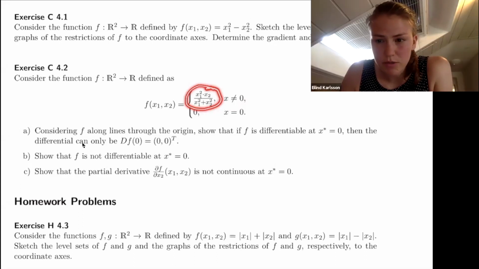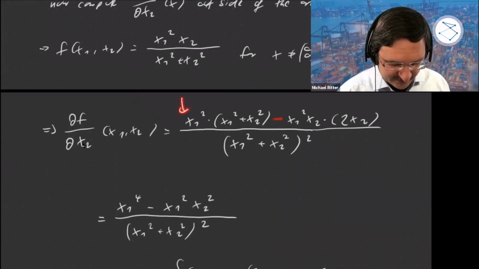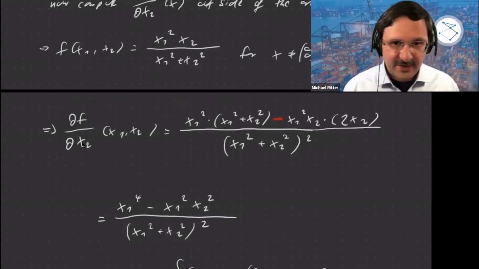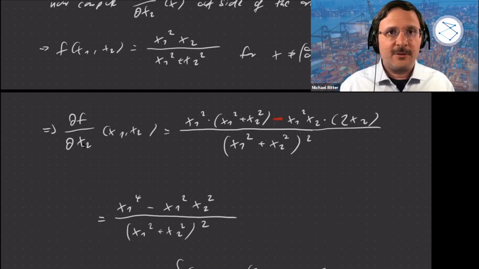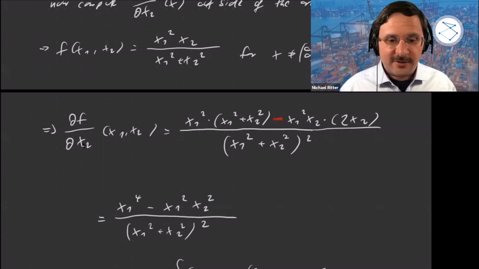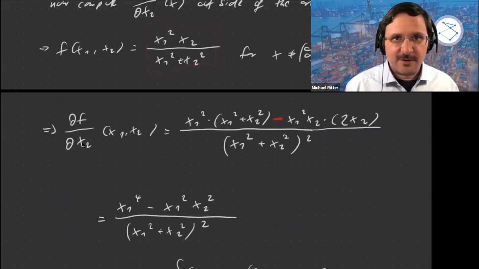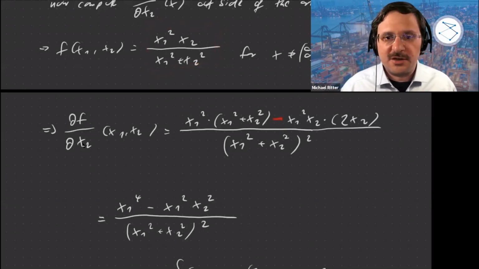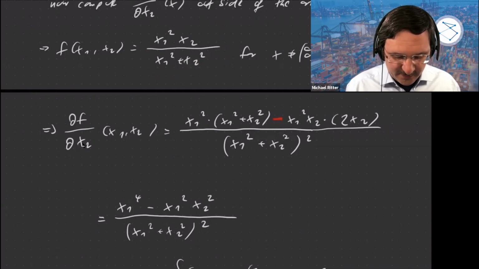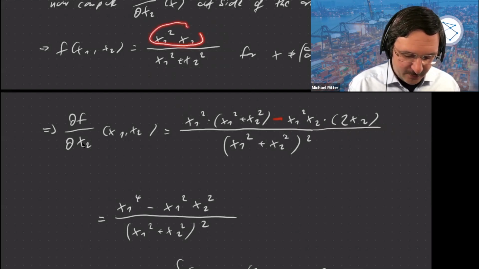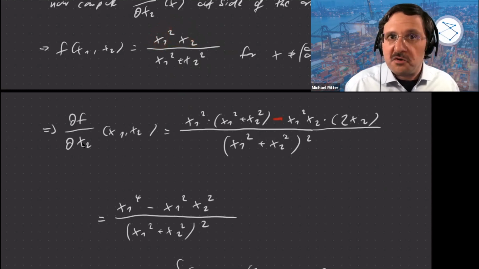Okay, and what happens between this and the next step? So I guess going to this big expression. What we do here is we take the derivative of this expression with respect to x2. So basically we treat x1 as a constant and compute the derivative with respect to x2 of this term, using the quotient rule. We first compute the derivative of the numerator with respect to x2. Well, that's a constant squared times x2, so that's just the constant squared.